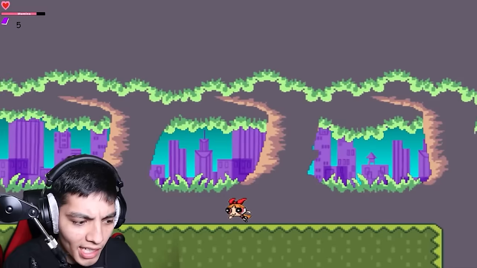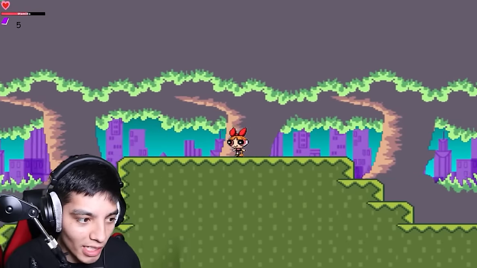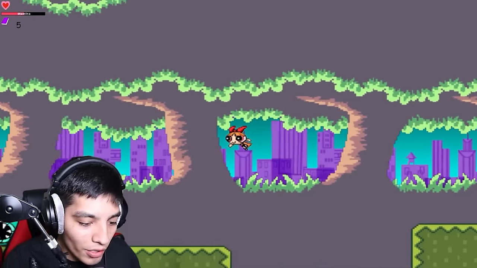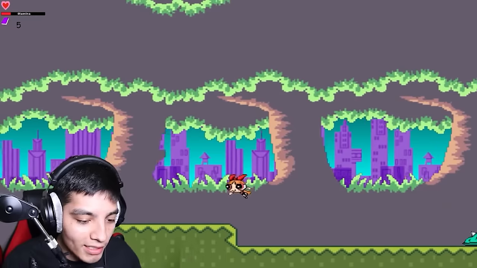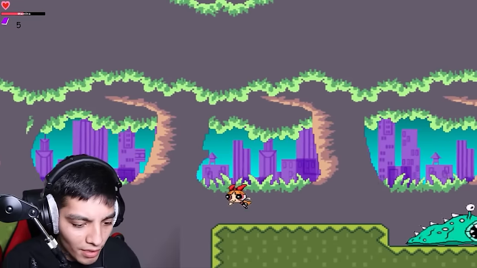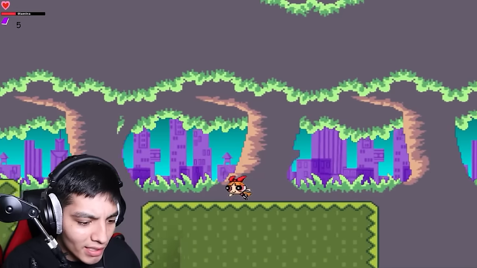Okay, it looks like a dead end. Let's go back. Yeah, because we have to go back to the professor every single time. Okay, come on. You can't mess this up, bro. Oh, no. There you go. Yes. Okay, you got this, man. You gotta believe in yourself. You got it, man. Easy peasy.